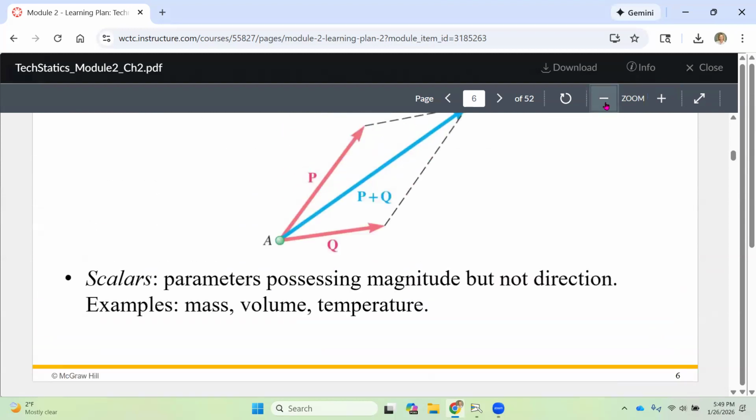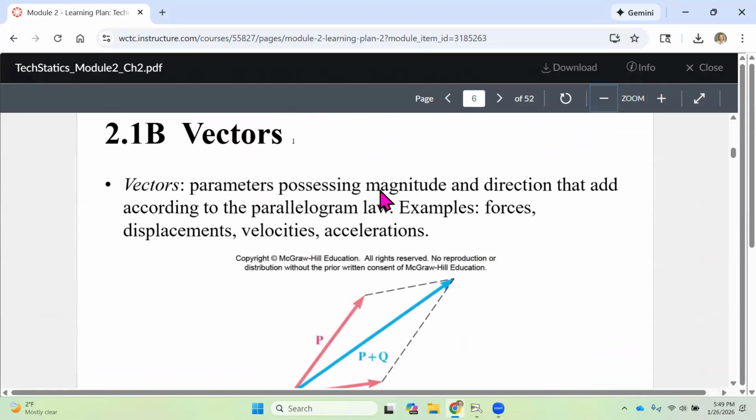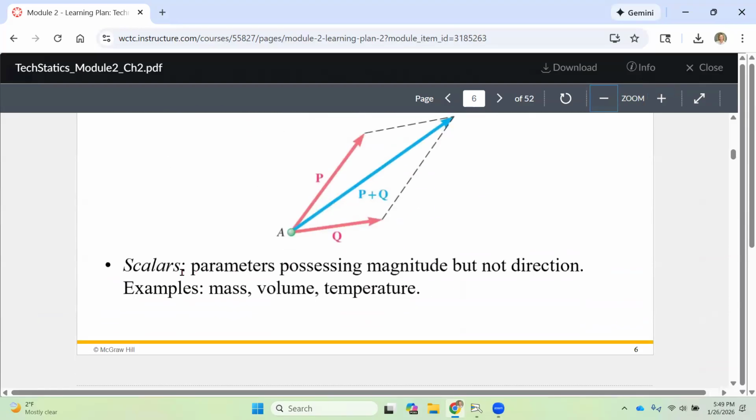Now, the other type of quantities we can have: we have vector quantities, which need both magnitude and direction, and then we have scalar quantities. Scalar quantities can be fully defined with just one quantity. So, for instance, mass. How many kilograms is something, or how many slugs is something? That's a scalar quantity. We're not interested if it's going up, down, left, or right. It's not a force.